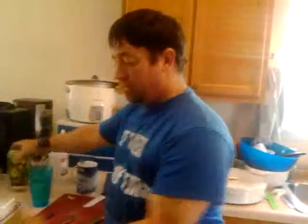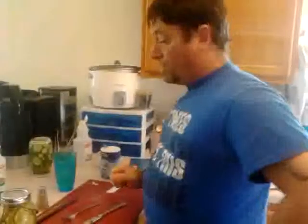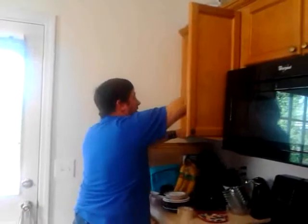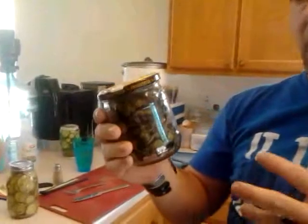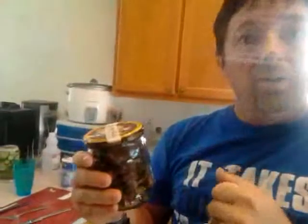So, again, we have the ones we just made, the ones that are ready to eat, and we also harvested a bunch. Where did the little jar go? You put it away, didn't you? Yes, I did. Lemon balm. I dehydrated a whole thing of lemon balm. And what I did not do when I put the lemon balm in, because I did a lot of research online about it, is crush the leaves up as much. I left them whole so that a lot of the resin and the powder stays in the leaf. So the flavor stays more robust.